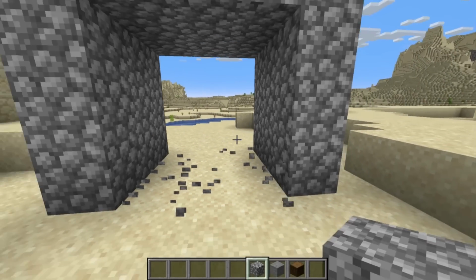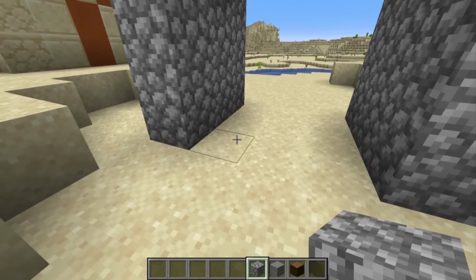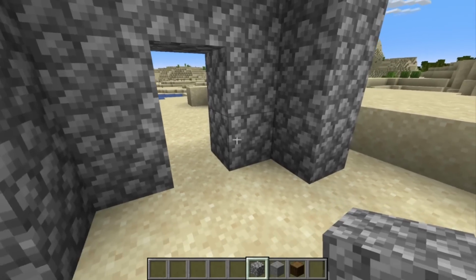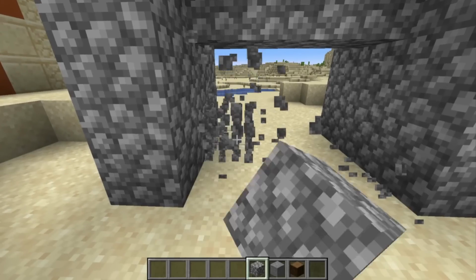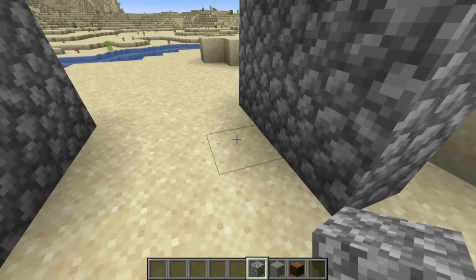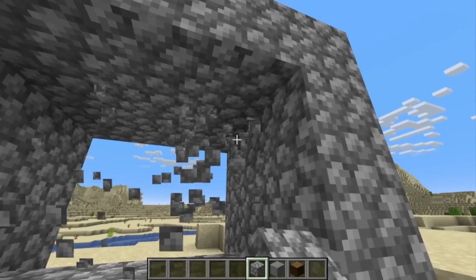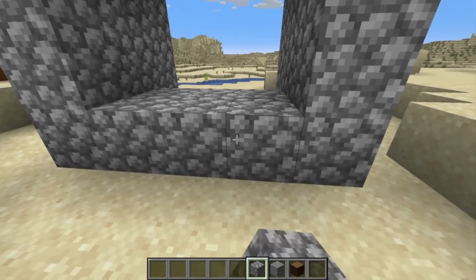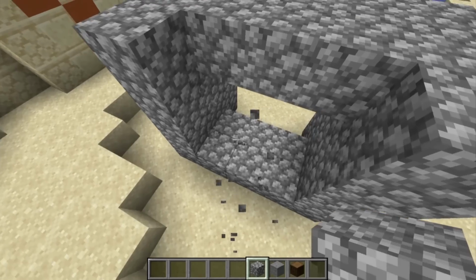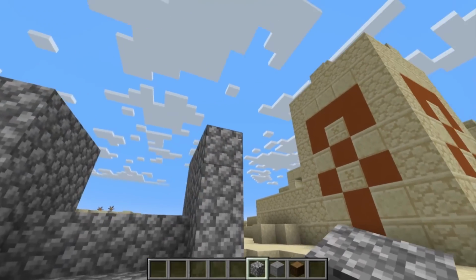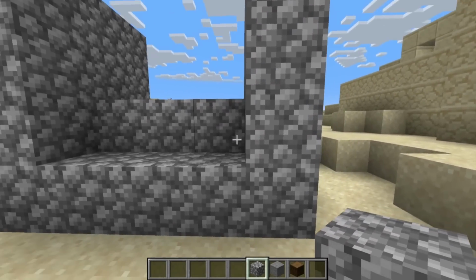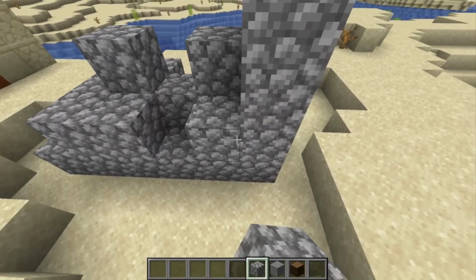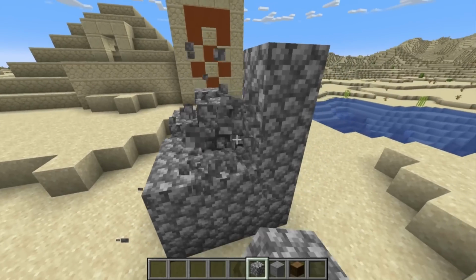Now, the big question, of course, you're asking is, well, if this isn't a support, right, and it fell, actually here, let's do this. So if that's not a support and it fell and it's here, how come the roof is still standing? Well, okay, so let's say we tear down the whole roof. Okay, well then what about the walls? The walls should come down too. So there's that. And you get the point that I'm trying to make, right?